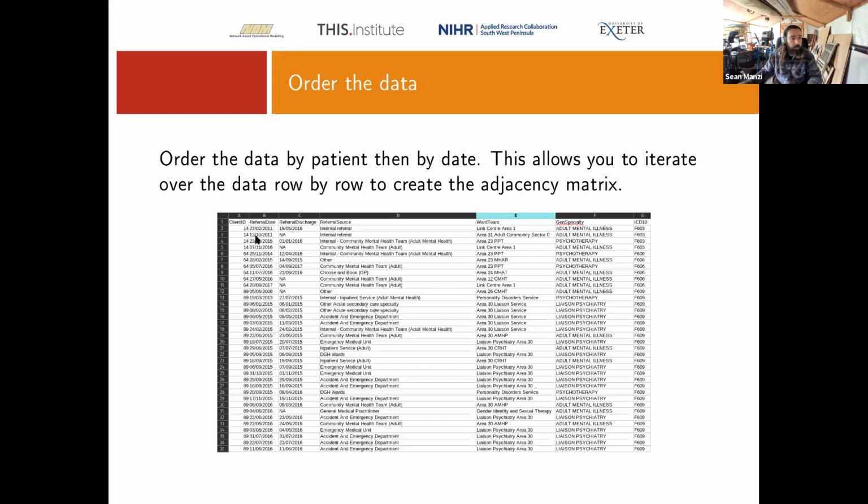So as you can see here, this data has been ordered first of all by patient and then by referral date. And this gives the patient history within this data extract of all the different services and the order in which they have accessed those services. And it doesn't matter if they're accessing more than one service at once, we're just looking at the order in which they've accessed those services.